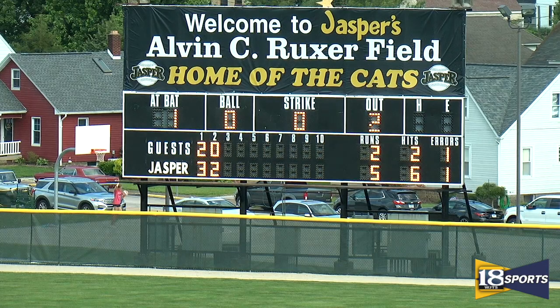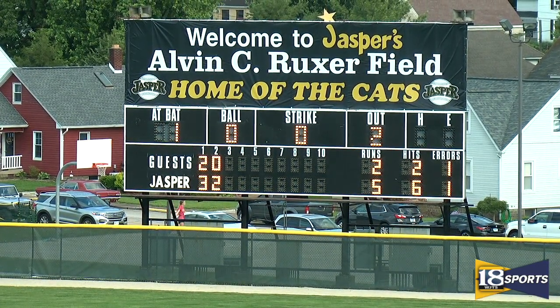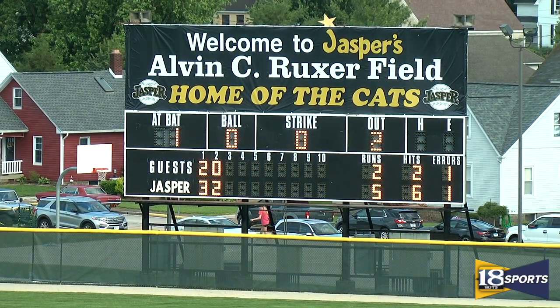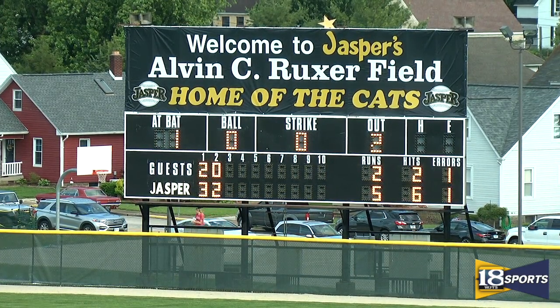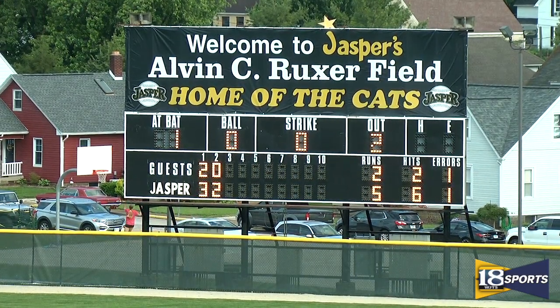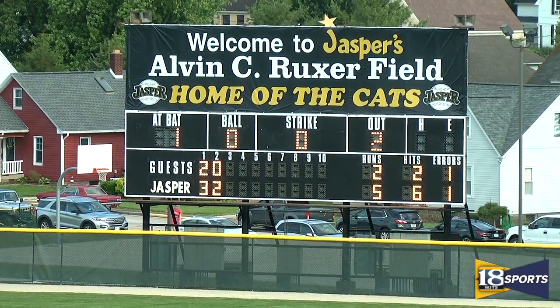And that'll be a pitching change. That'll be it for Sam Gasser. The Raiders will go to their bullpen here. Wildcats with a 3-run lead, 5-2. Here in the home half of the second, bases are loaded with 2 down. Back to tell you about the new Raider pitcher after this on 103.3 The Fix Sports.